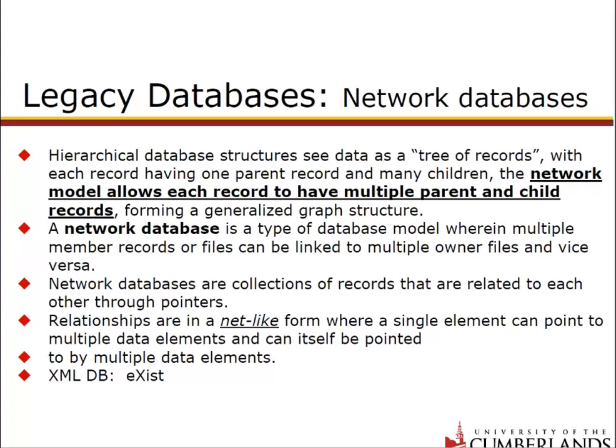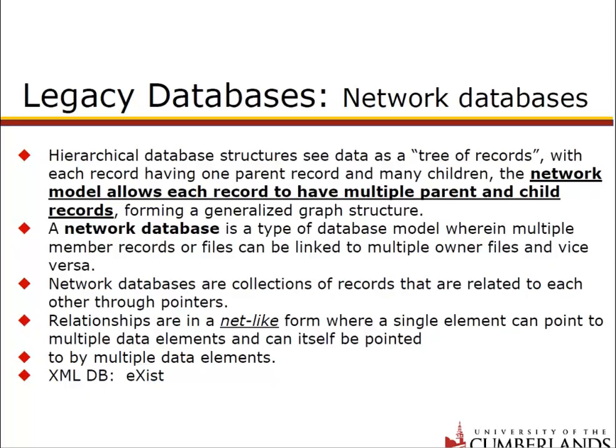Now we continue with network databases. Network databases represent an evolution from the hierarchical databases we discussed last time because they address some of the limitations of the strict tree structures. While hierarchical databases see data as a tree of records, with each record having one parent and many children, network databases allow each record to have multiple parent and child records, forming a generalized graph structure.